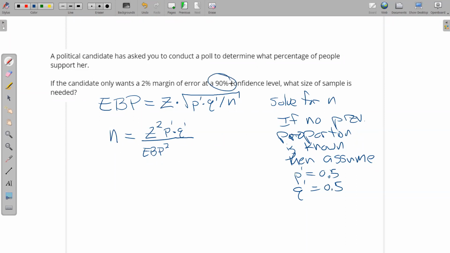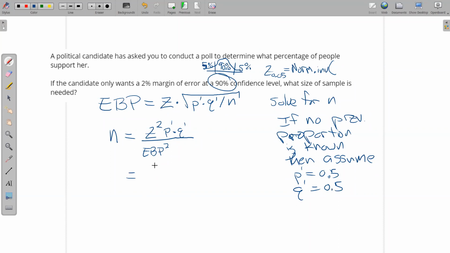And then we have to find the z-score that goes with a 90% confidence interval. So 90% just means if 90% is in the middle, 10% is split, so there's 5% in each tail. So we need a z-score that goes with a 5% tail. On a spreadsheet, that would be z sub 0.05, my alpha over 2, and that's the norm inverse I mentioned in the previous one. 1.645. That does sound correct. Yeah, and we can whip that out in StatKey too, which is nice, but that does sound like the right one. Thank you, Charlotte.